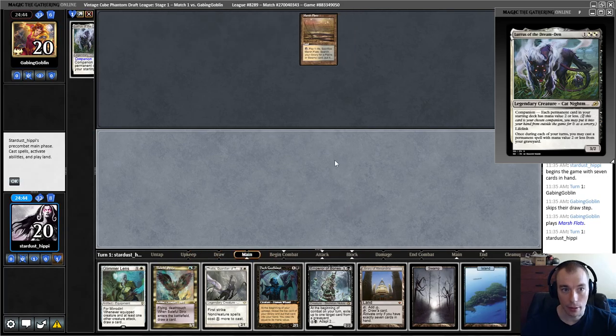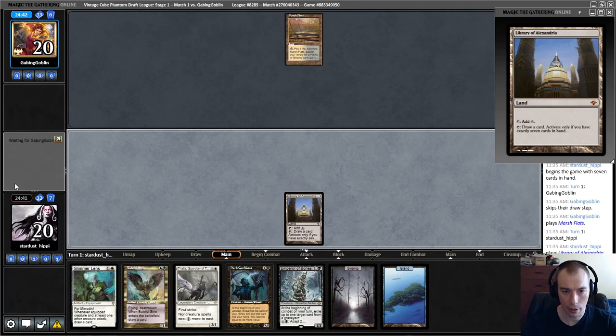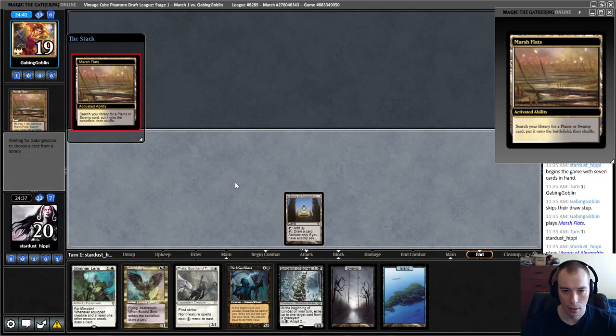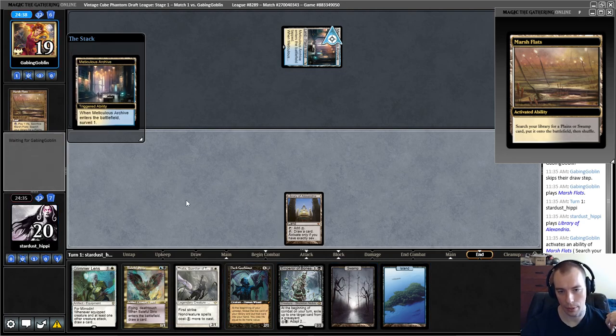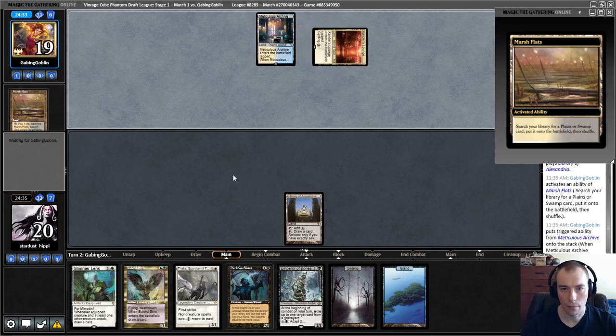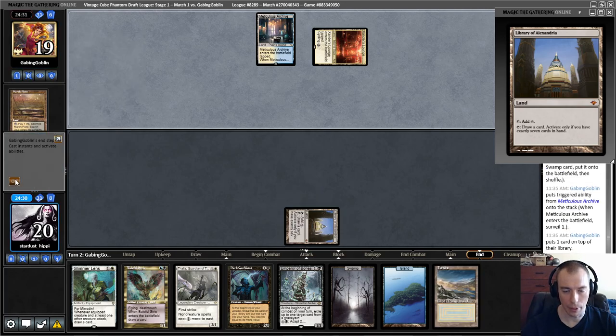Marsh Flats is acceptable. Let's go ahead and play a Library of Alexandria. Not having moxes or anything does make the library a little bit worse, but it's okay. I might not actually use it on my turn two. Like, I'll draw the card here, but then I might try to play one of my spells here. Okay, that's fine. Go ahead and draw an end step. I have so many cards anyway.